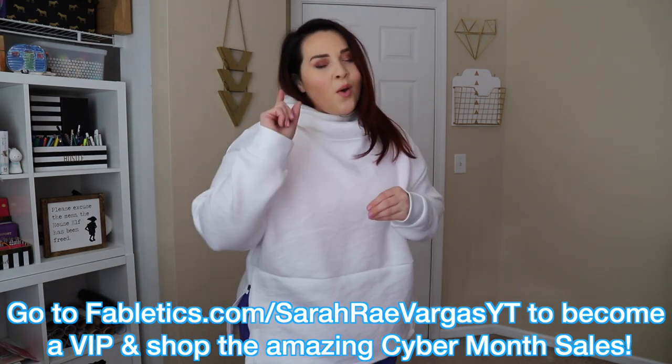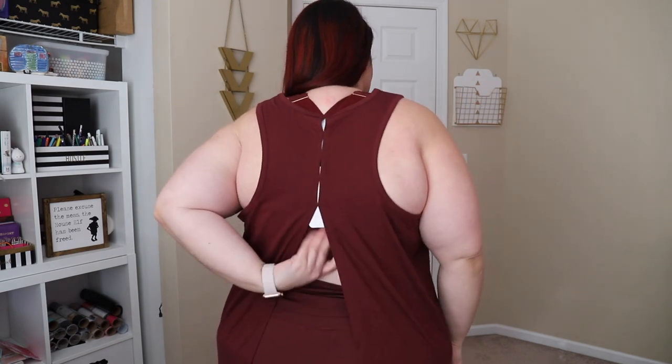Let me show you one more thing — well, two more things I freaking love. This is an open back tank — look at this color, we're very monochromatic over here. They have a ton of tank tops on Fabletics, of course, along with pretty much all your activewear needs — accessories, gym bags, shoes, everything in between for men and women, including underwear. But this one's an open back: it's closed at the top and opens up in the back. You can see quite a bit of the bra in the back, which I actually think is cool because they put a lot of effort into the designs.